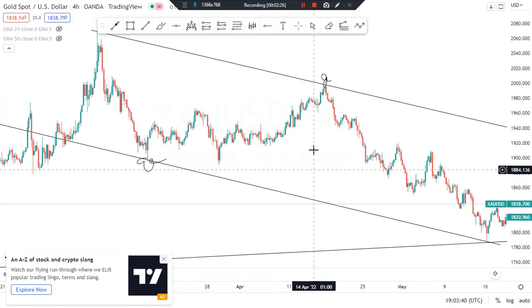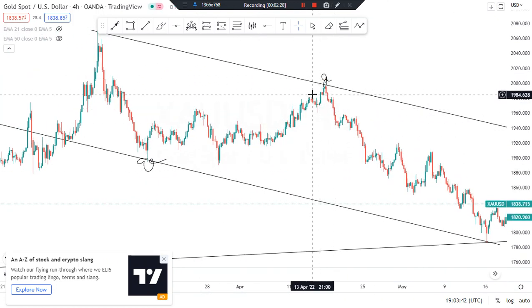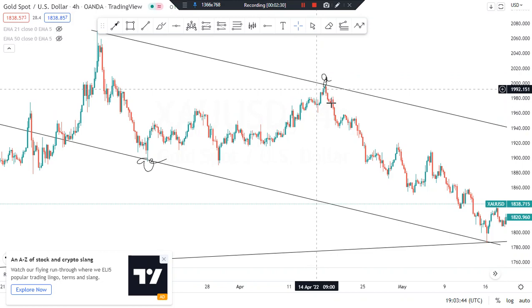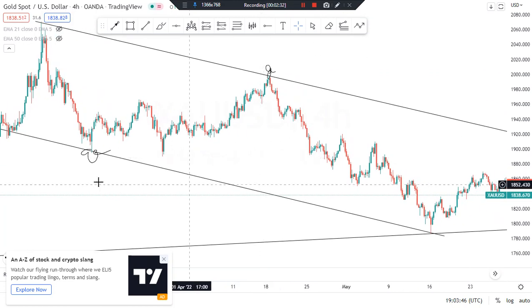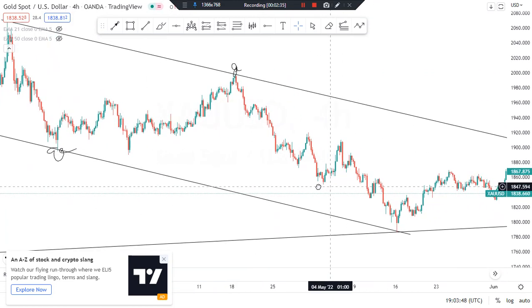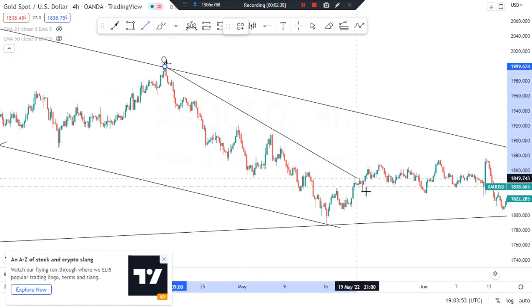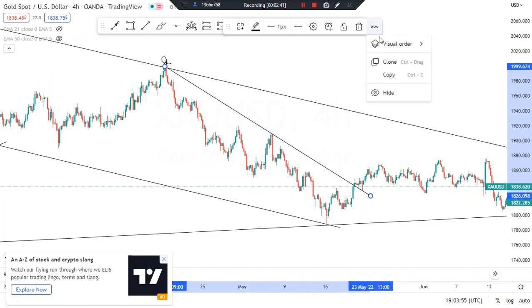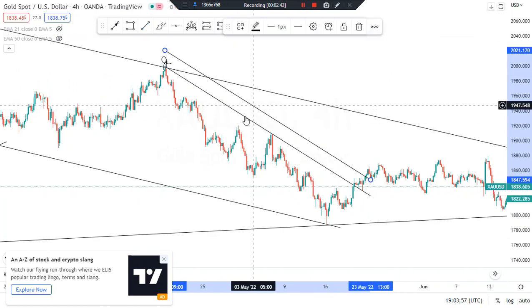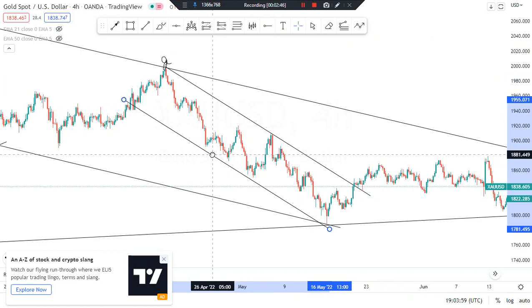So what are we saying? We're saying that when we touch these areas, we are actually looking for sales, that is to the downside. But when you touch this bottom trend line, you're actually looking for buys to the upside. So from here I can draw a trend line like this. Then draw the other one.